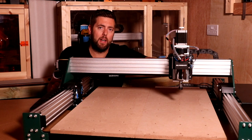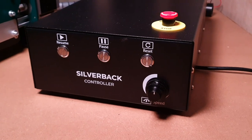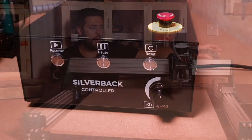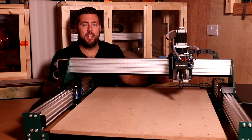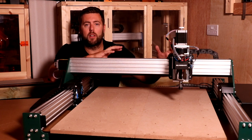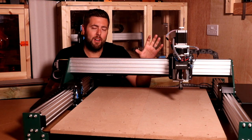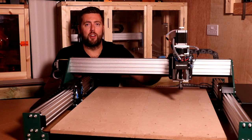Now, you want to allow a little bit extra as well for the control box on the side. That is around 50 centimeters long by about 240 wide. Now, this has got quite a long cable on it, well over a meter. So you can actually put the control box to the left, to the right, above or below the machine. So you don't necessarily need to factor that into the footprint, but you do need to account for it somewhere in your setup.